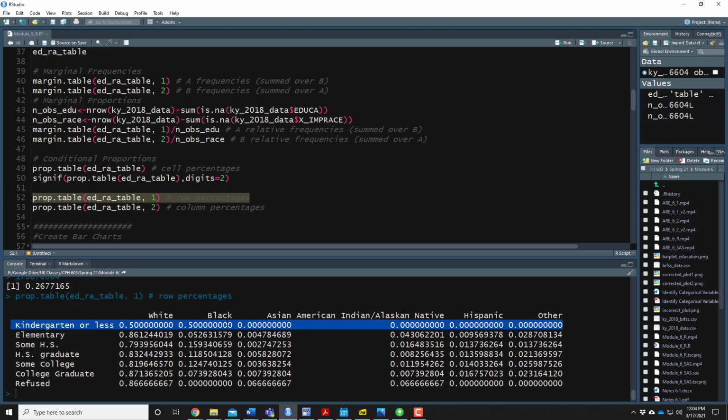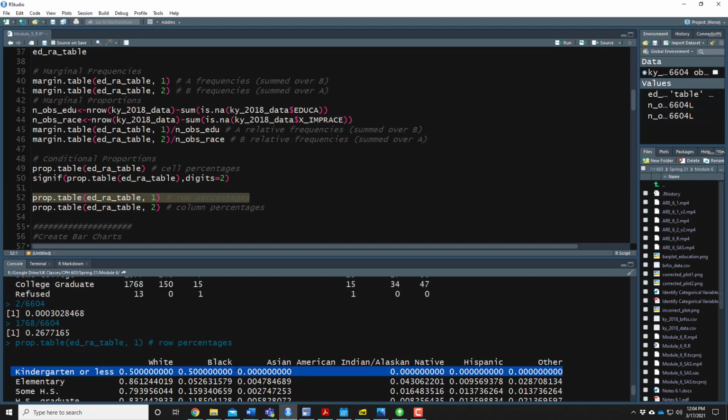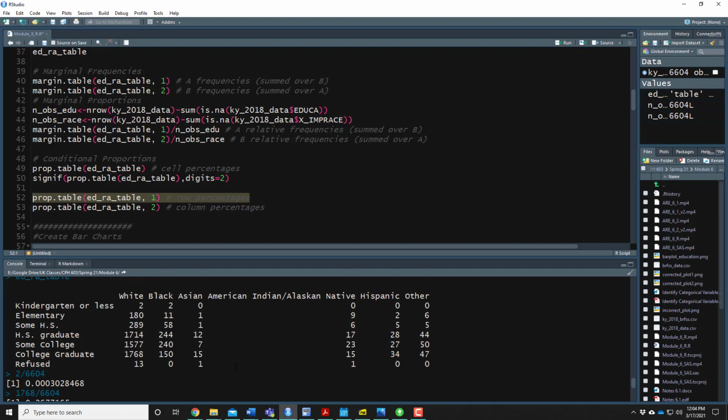So let's go back to our frequency table to see where those values came from. So here's our frequency table. Notice in the kindergarten or less category, we had a total of 4 people. 2 of them were white and 2 of them were black. So this is why we get 50% here and 50% here when we look at the row percentages.